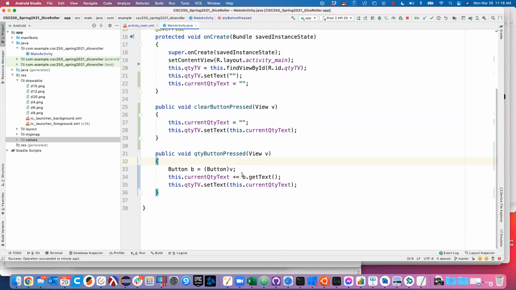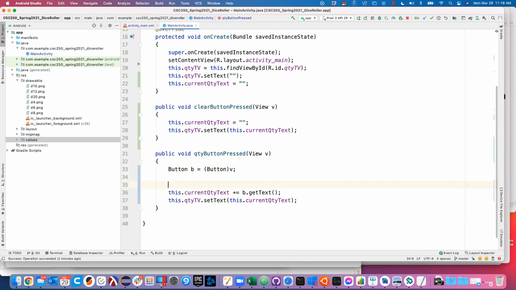So I'm in here, some button was just clicked to come in here. First of all, how do I ask the question, is the current quantity text equal to the empty string? Give me two different ways of asking that question. If there's nothing in current quantity text.